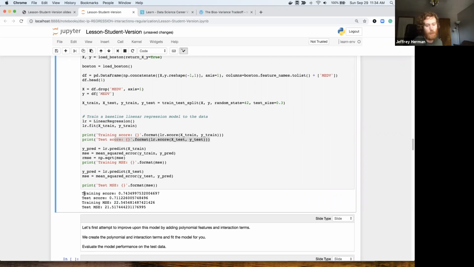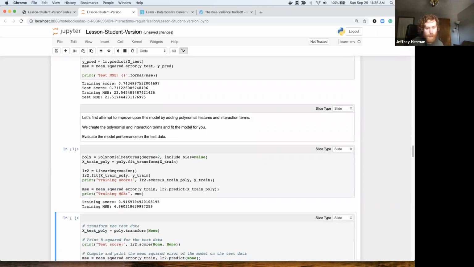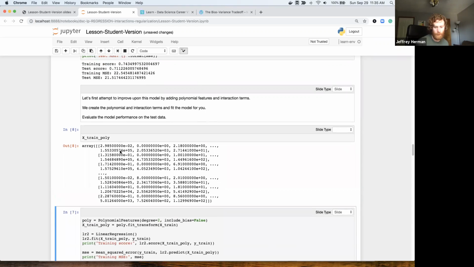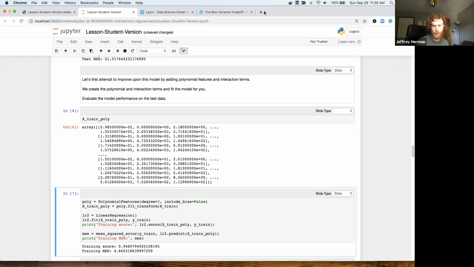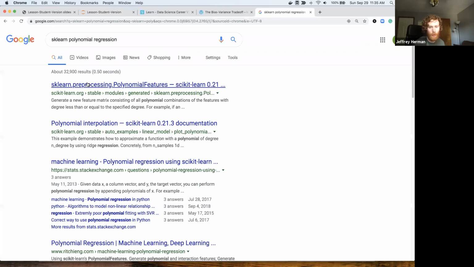So let's first attempt to improve upon the model by adding polynomial features and interaction terms. We created the polynomial and interaction terms and fit the model for you. Let me run this. Let's look up the documentation for scikit-learn polynomial features.